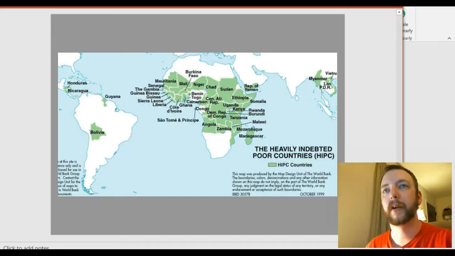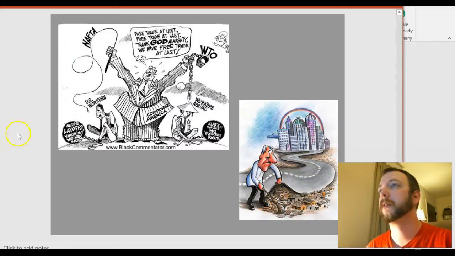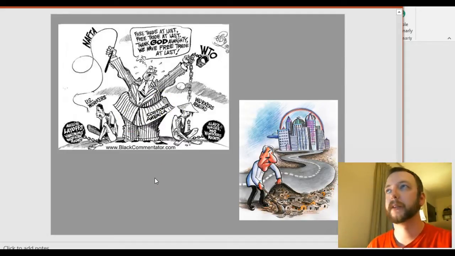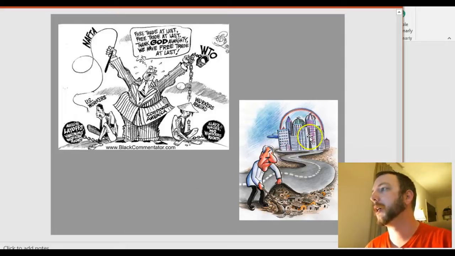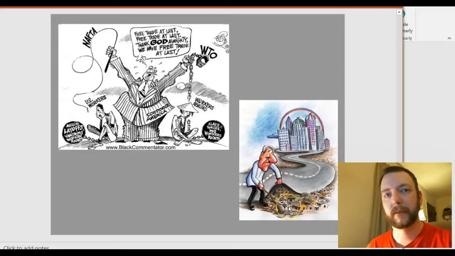I have a couple political cartoons here that might help illustrate that. So this one on the left is representing corporate America. There's some backlash to this globalization, saying that U.S. workers and workers abroad are struggling while corporate America gets bigger. And I hope that's not a political issue, but sometimes it becomes one. And on this side we have the great society where everybody is living well, but these problems are being swept under the rug, if you will.